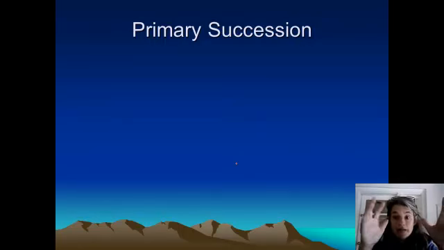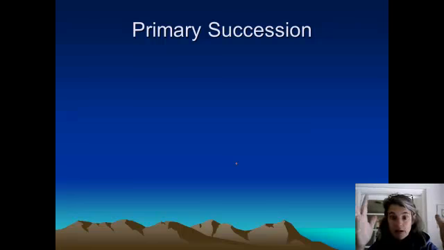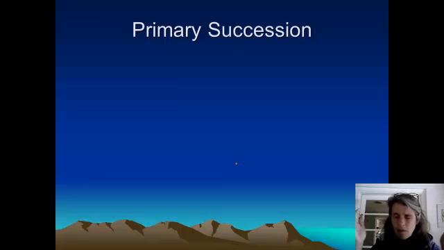It is hot, it is steaming, but over time, this completely barren, inhospitable rock will cool. And eventually, somehow, living things will begin to thrive on the rock. That movement from completely barren, inhospitable rock to something that actually bears life is primary succession.